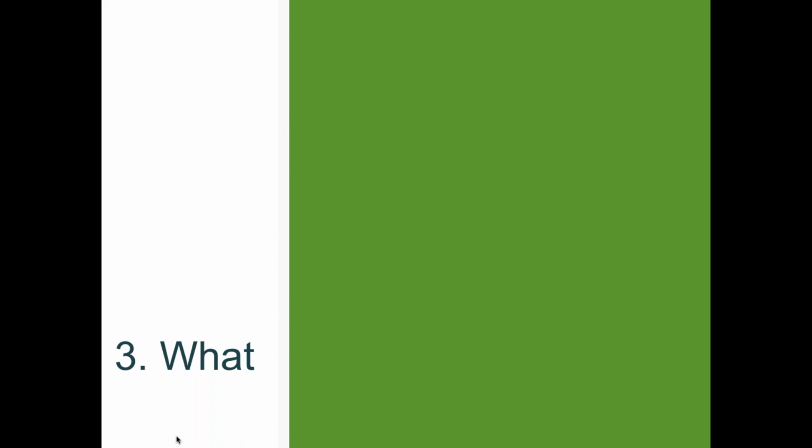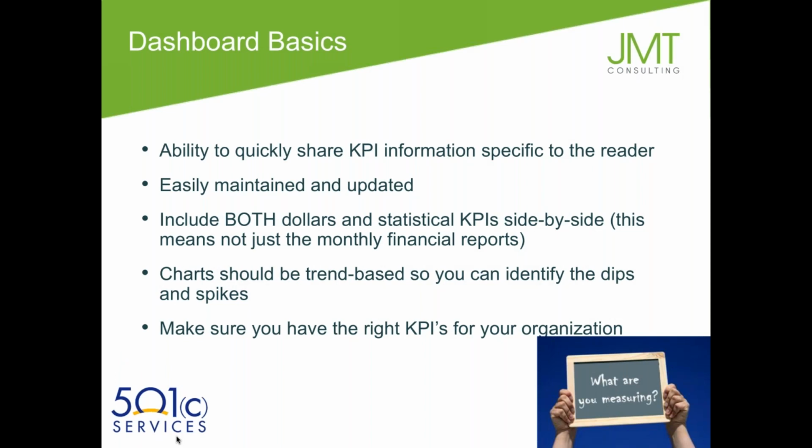Now I'm going to talk about some examples of what we see most often on a dashboard and presentation. Here again, they shouldn't be super involved. If a person has to read through something, that's not going to resonate with the reader. You need to make it something that resonates, and they're able to quickly scan it and understand what it's saying. You need to be able to maintain it. And this one's really key: if you don't have a system of some kind, this is going to be a challenge, because if you're manually trying to maintain it and waiting on a month-end close or numbers, that's going to be difficult for you.